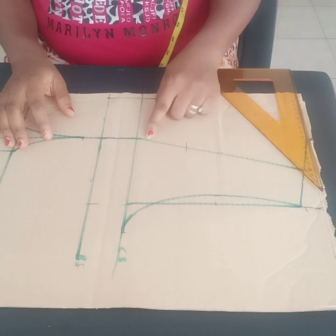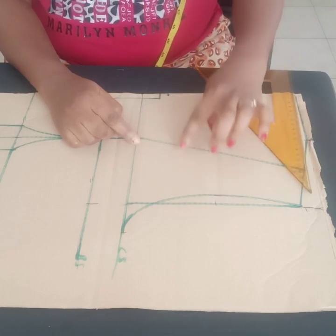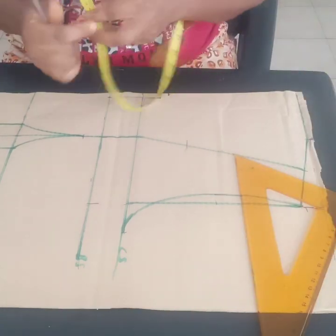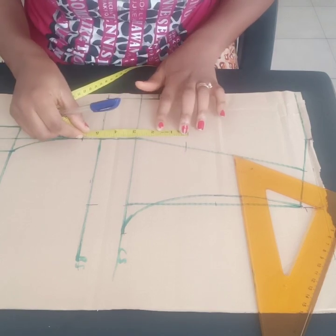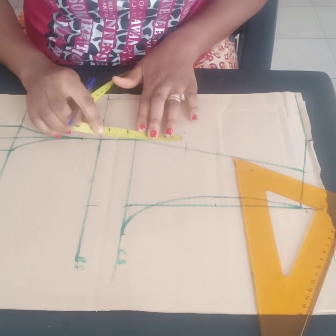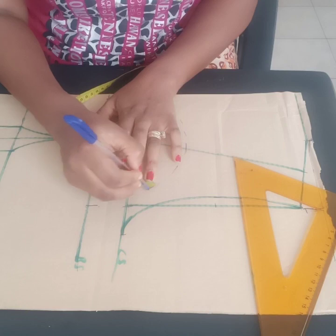So I'm going to be taking a dart of 1 inch, okay, on both sides. Let me mark out this cup, this 4.5. Let's mark it around to see where it is. So do well to make use of yours. This is according to my measurements.